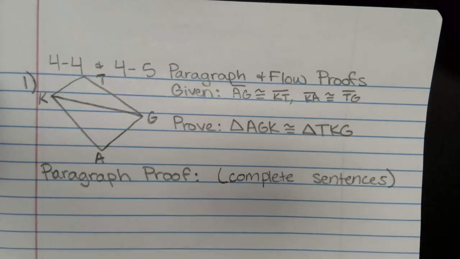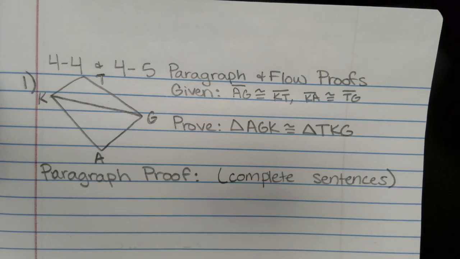Okay, but paragraph proofs are when we want to make sure that we're sounding really academic. We want somebody to read through it. We're using those full, complete sentences. So full, complete sentences always start with a capital letter, and they need punctuation. Good. All right, when we do this, we are saying it in order.